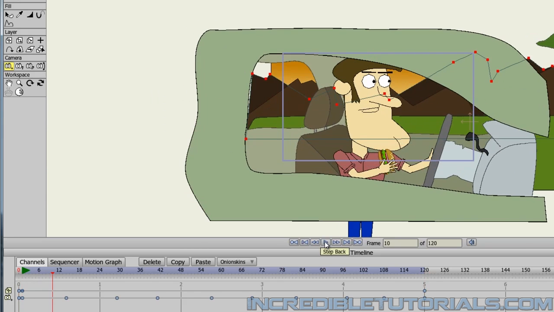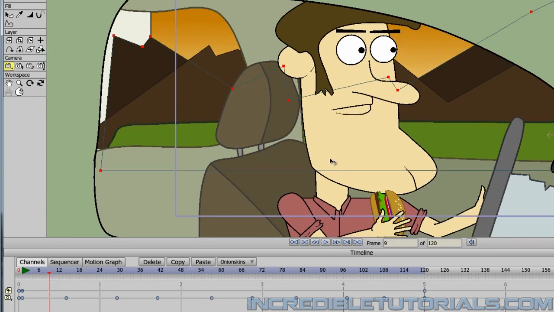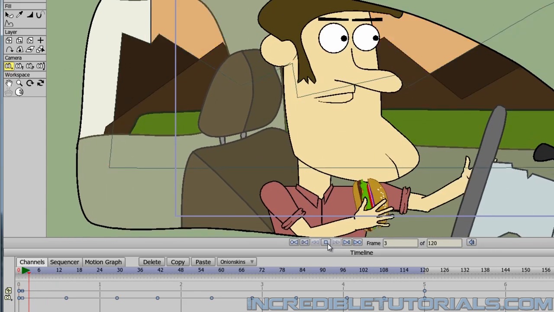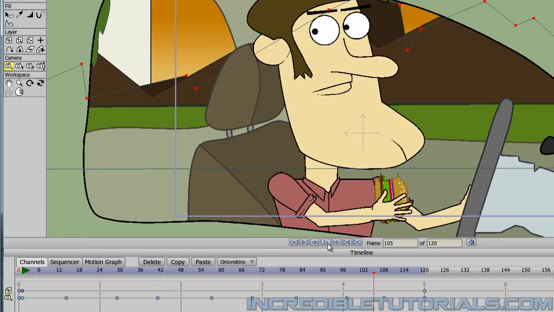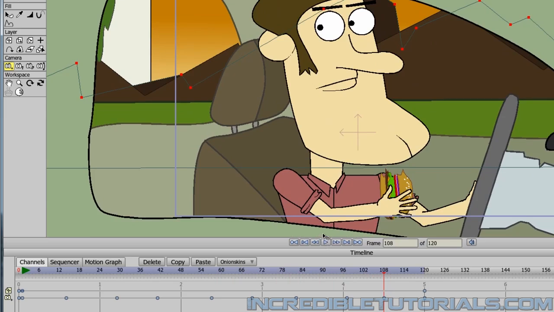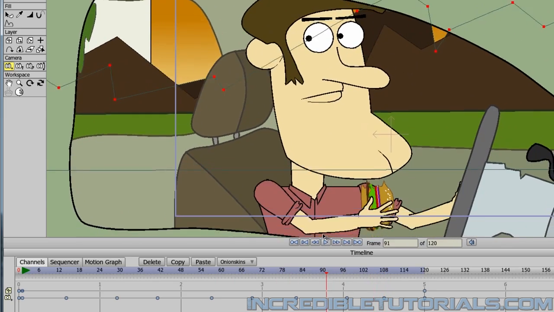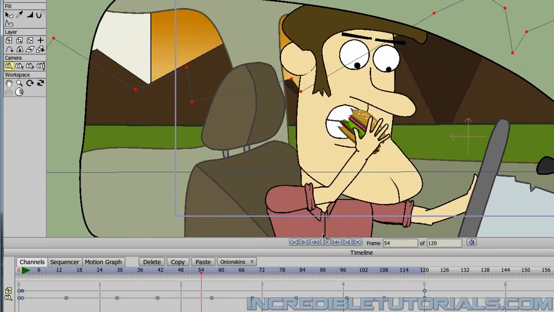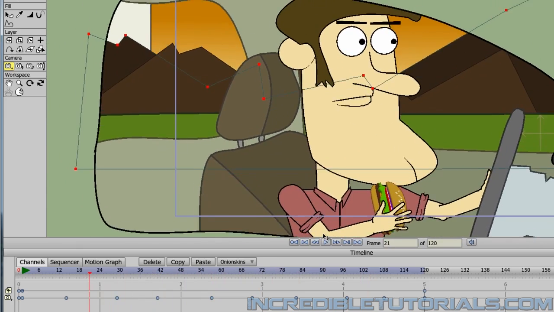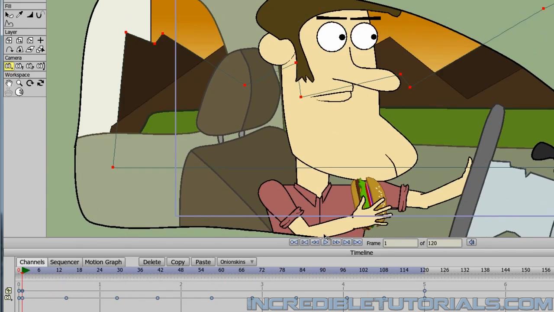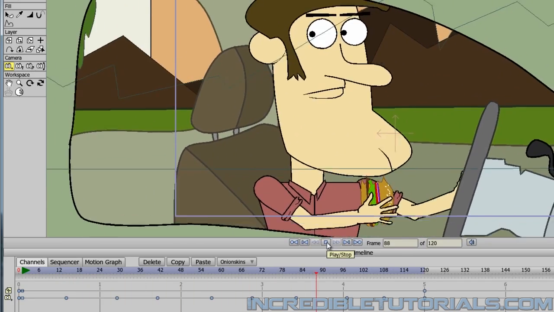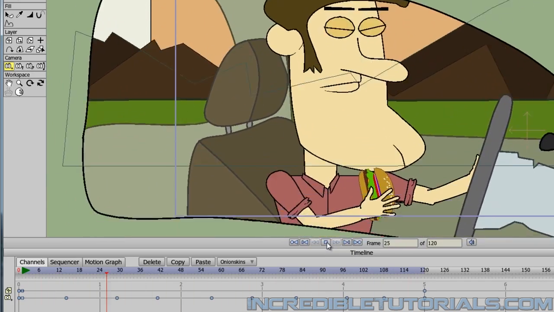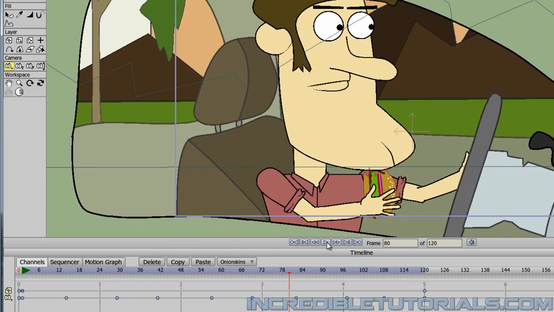So we can play it out. I'll zoom in here before I play it out. And there we go. And some of these might be a little bit too drastic. I could probably make it a little bit smoother. But it doesn't look too bad. But you could go back in and tweak it if you wish, if you think that the camera movements are a little bit too jarring. But for the most part, I mean, he is a really bad driver. So I think it kind of adds to the fact that he doesn't know how to drive very well, especially when a UFO is chasing him.